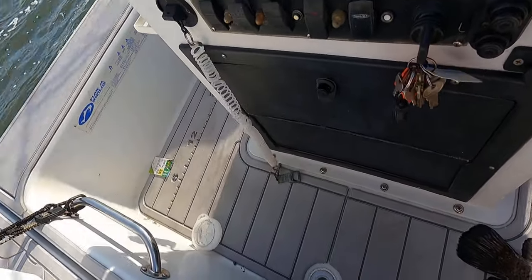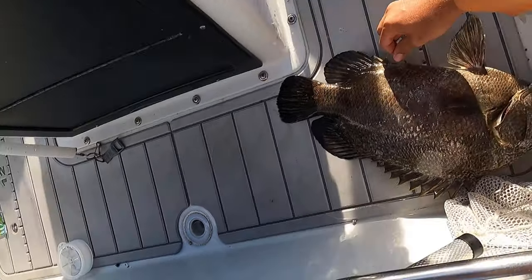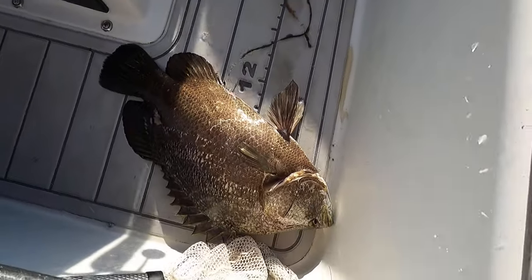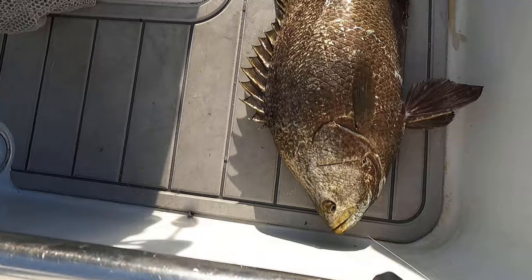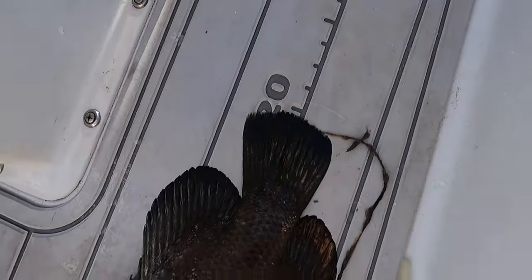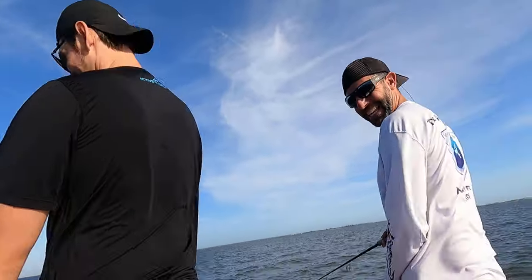Oh, he's got a hook that he swallowed. This guy broke me off last week. How much you want to bet that's my same hook, too? Yep, look at that. It's my Owner. It's coming out of his back end. This is the one that cut me off on this buoy last week. Barely caught 20 inches. All right, your guys' turn.